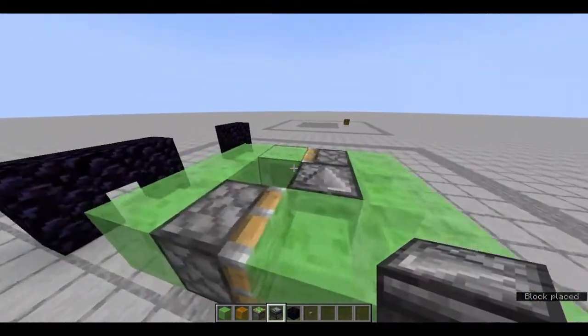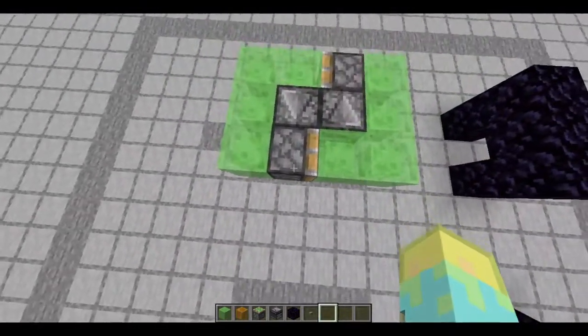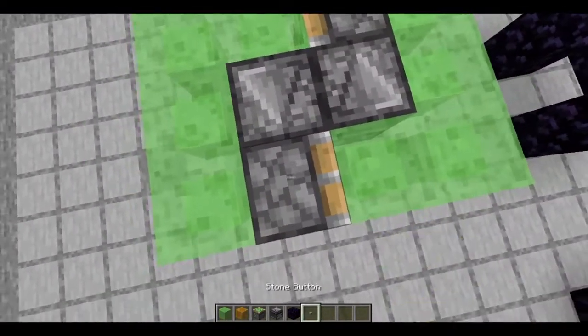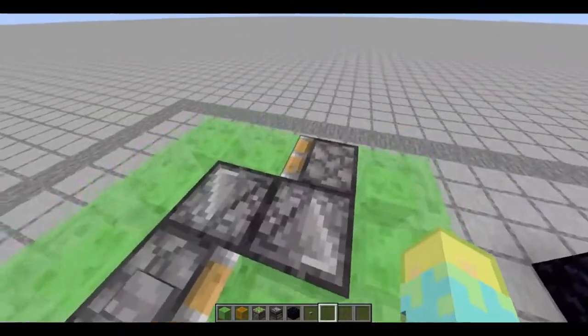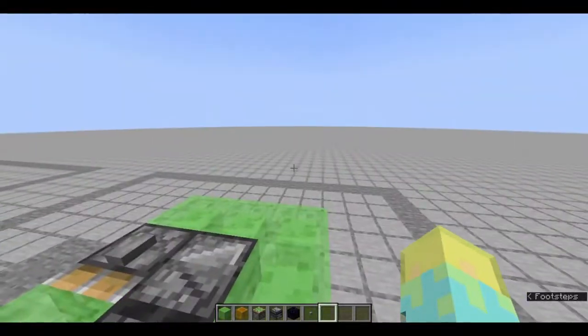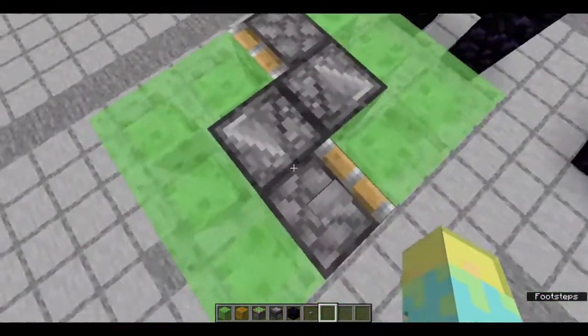Right, so if we look at this piston, if you power this piston, by the way, then it goes forwards, and if you power this piston, then it goes backwards. Pretty much whichever way the piston is facing, that's the way it travels.